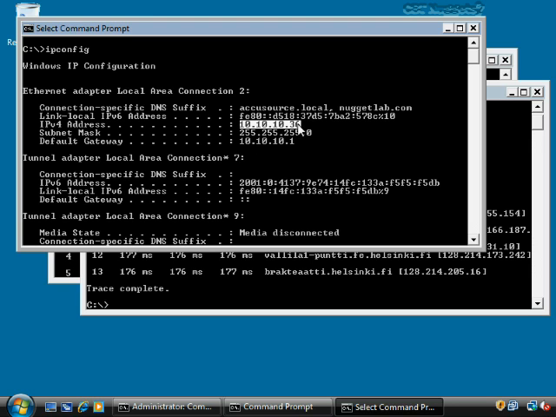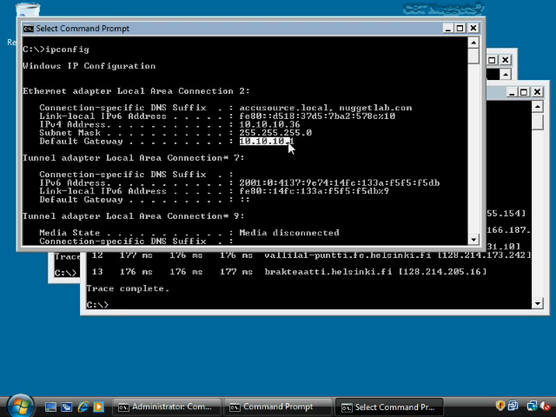Here's my IP version 4 address, though, and for A+ purposes, that would be one of the significant things to know. So I need to know my IP address. I also might need to know, of course, my subnet mask if I'm having troubles with custom subnet masking or something like this, or if I suspect that a subnet mask has been incorrectly entered, maybe just by a typo or even a human error.